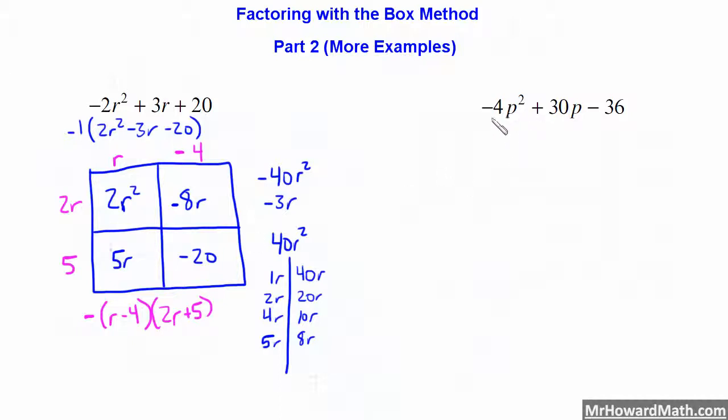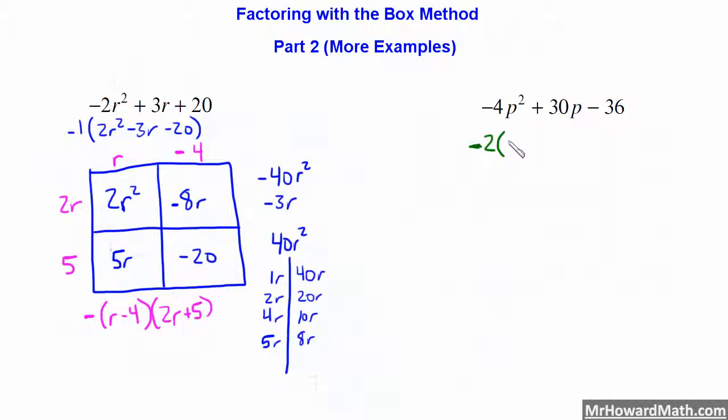So here we need to do some work. You can see here that we can pull out a -2. We're going to do the negative because that first term has a negative coefficient, so we need to fix that. And then also we have a greatest common factor here between 4, 30, and 36 of 2. So we can actually pull out a -2 in the beginning. And when we do that, we'll be left with, because we've got a negative out here, all these signs will change.